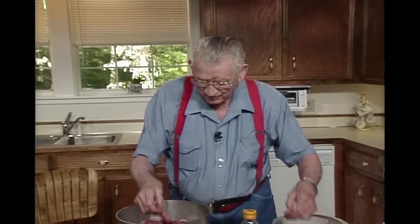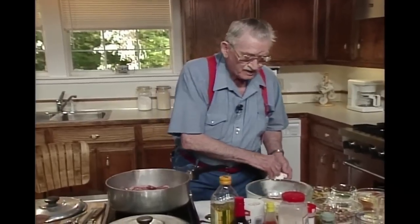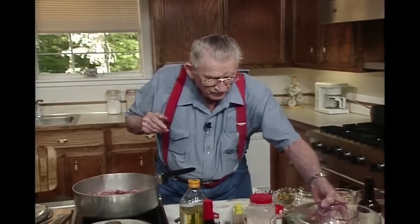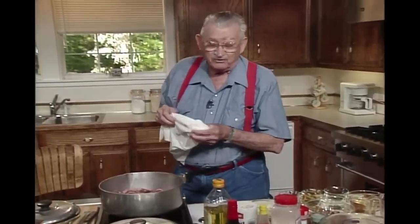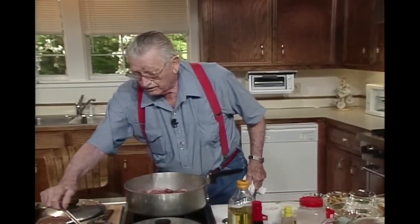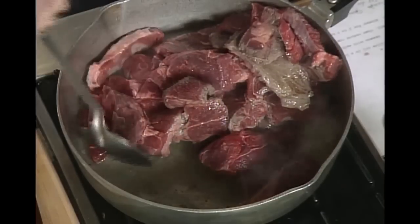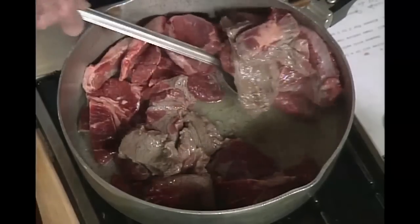I've got all this in there. I'm gonna wipe my hand on my knife that I carry there. That's handy, there's a pocket on the shirt. And I'm gonna move this out of my way. Just put it right over here, out of my way. And I got a lot of stuff I got to put in there, but I got to stir that stuff. You see, it can't brown on there like that, but it can brown the way I do it. That is for true. To get up off the bottom, turn it over. And I'll tell you right now, that is good meat.